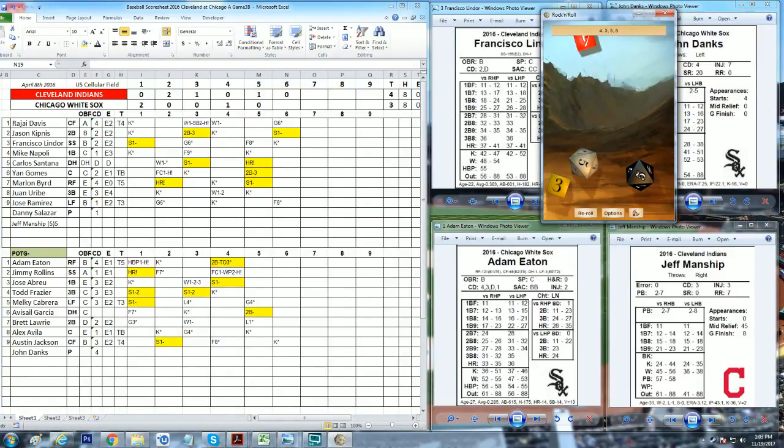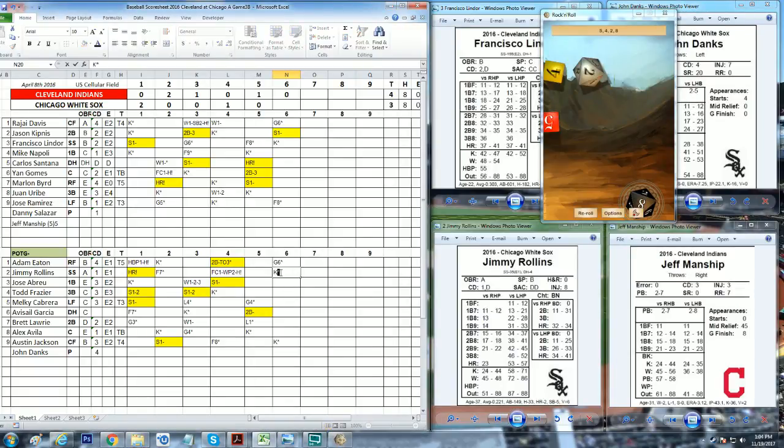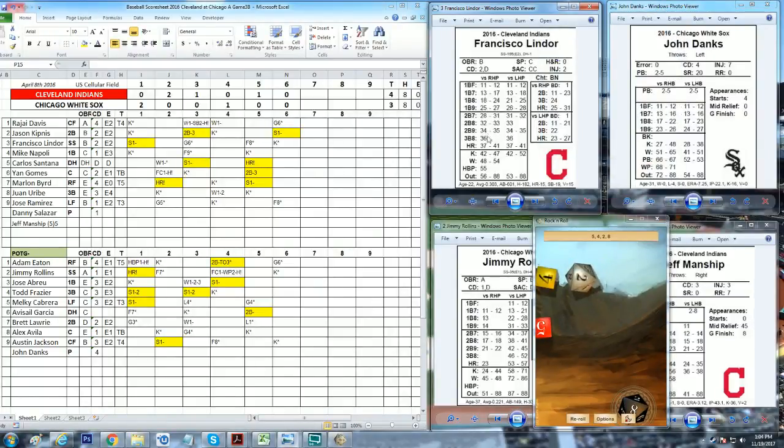He's an LN 55. LN 55. GX6. Which brings up Jimmy Rollins. Jimmy Rollins home run in the 1st, getting things started here for the White Sox. Fly ball to left field in the 2nd, and then hit into a fielder's choice in the 4th inning. 9-28 against the righty. 28 is a strikeout. And Manship comes in, gets a nice 1-2-3 inning, and we're into the 7th inning.